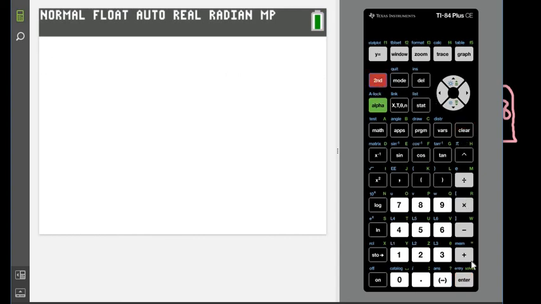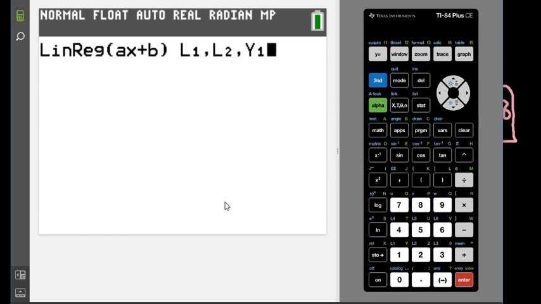Okay, I'm going to hit second and enter. It is going to give me the diagnostic on because I just did that. So I'm going to hit second, enter again until we see the LinReg ax plus b. If you have an older 83 or an 84 that didn't have the menu, this is what you would type in. You would just do L1, which is second and the number 1, a comma, second and the number 2, comma, and then the Y1 is where we did the VARS. Where we did the VARS, the Y-VARS, and then Function and Y1.